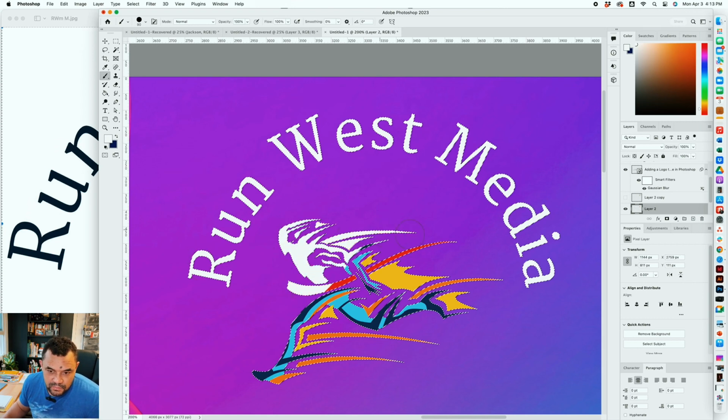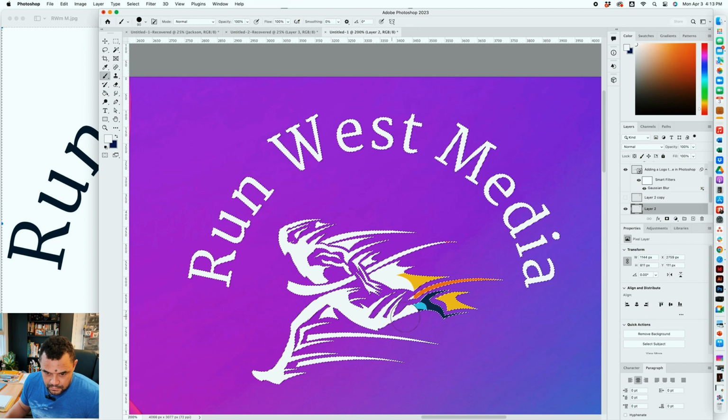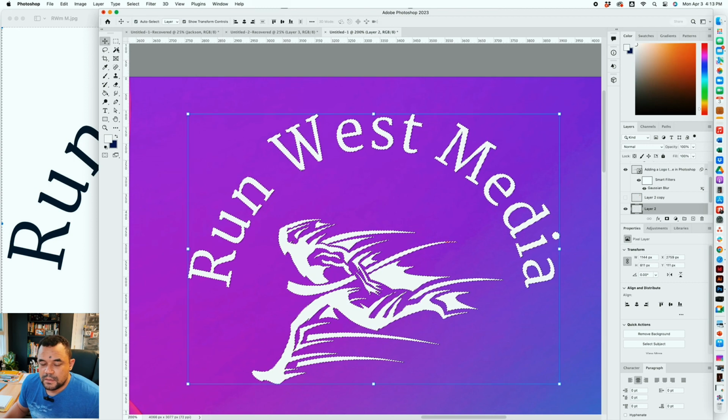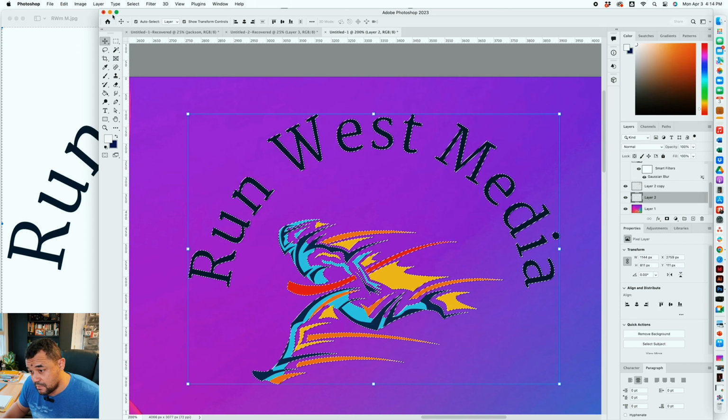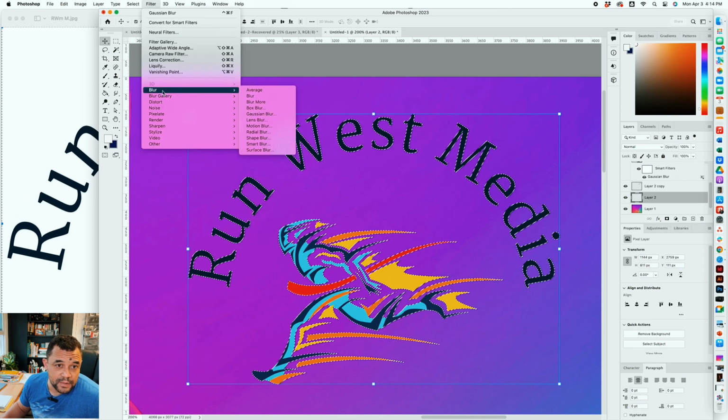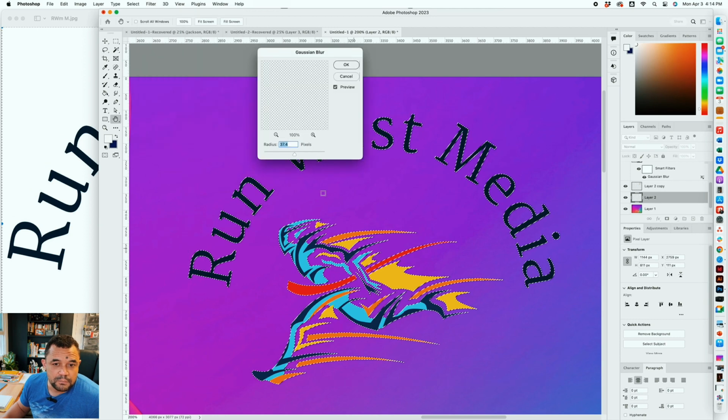And now let's do this. So we're just coloring that whole thing in and clicking off. So now, once I clicked on that layer, it's kind of in the background again, but I'm going to put that blur on it again. So I'm going to filter, blur, do the Gaussian blur.